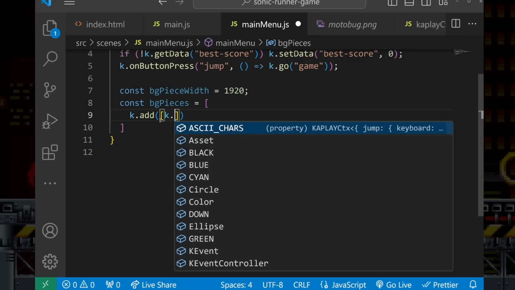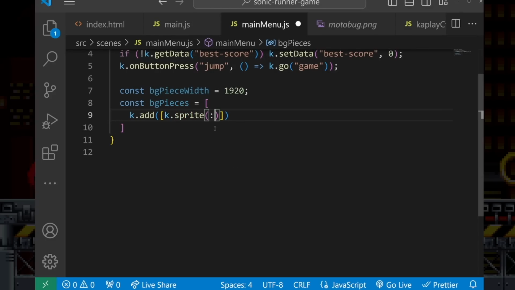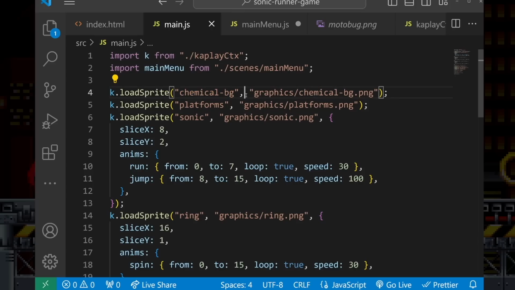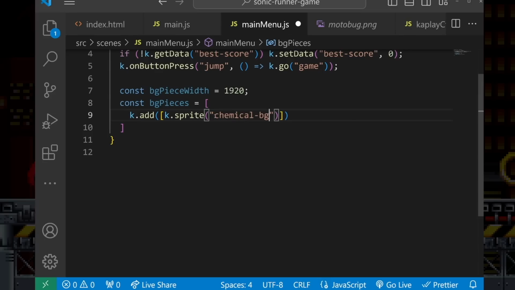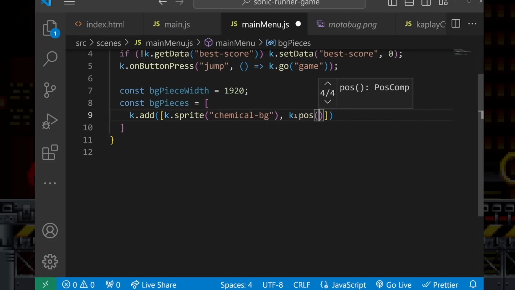The first component we're going to use is a sprite component, which will take the sprite you want to display. Here you pass in the key. If you remember, in main.js, we decided to name the chemical background to being this key. So you just take that key, and in main menu, you just call it here. This is going to create a game object with this sprite. Now, we're also going to use the positional component called pos, which allows us to determine the position of a game object.